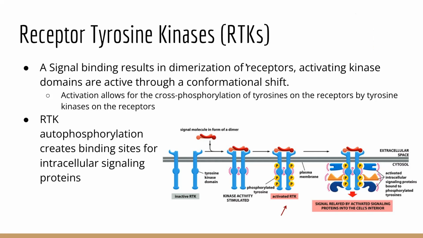For an RTK, does it always have to be a dimer? Because I know for JAK-STAT, it's not a dimer. I mean, the signal's not a dimer, but the receptor's still a dimer, even though it requires one signal. It has to bind to both receptor sites. Honestly, let's just pretend that detail doesn't really matter. Don't mention it on your test. Just say the receptor dimerizes. Don't talk about the signaling molecule.